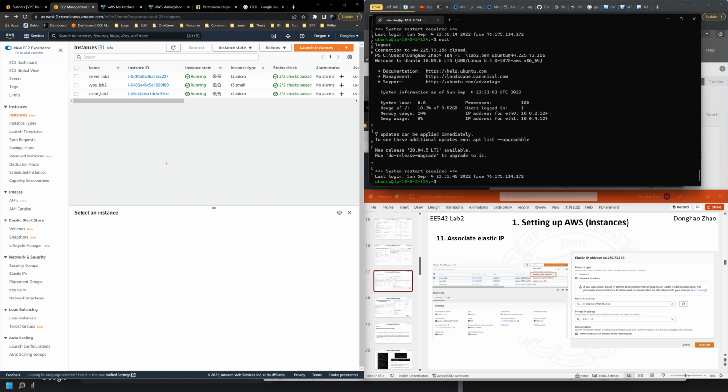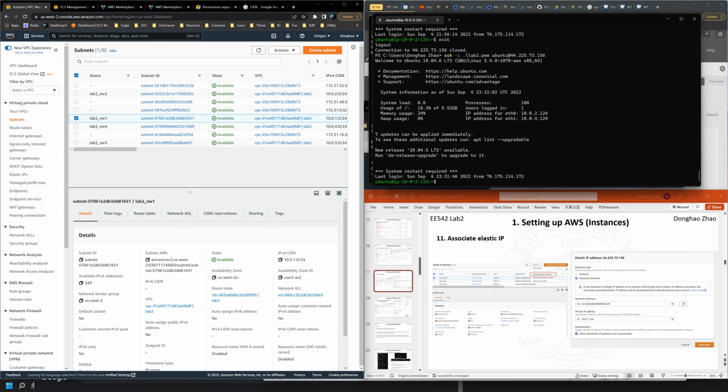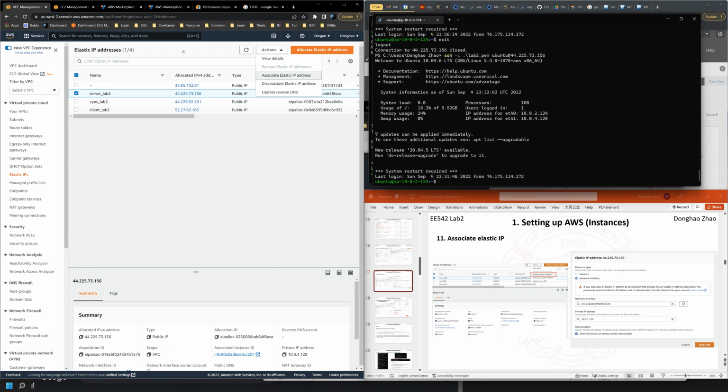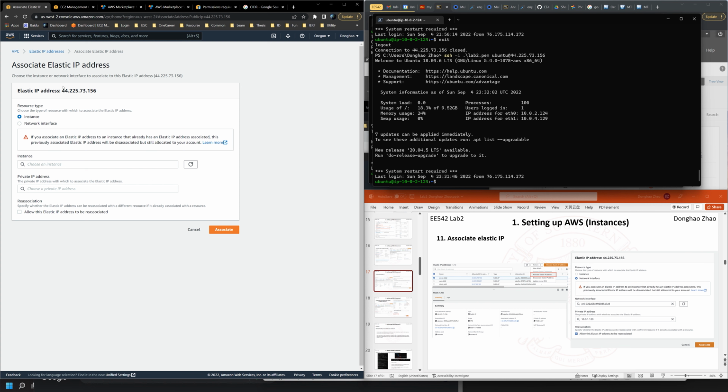The next thing we need to do is to associate an elastic IP to the instances. To do that, go to Elastic IPs here, and select one, then associate elastic IP address.